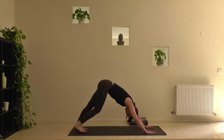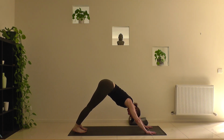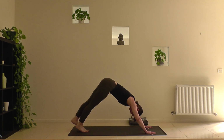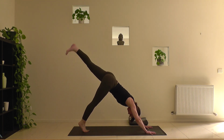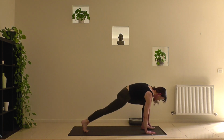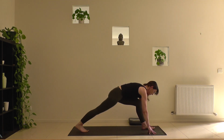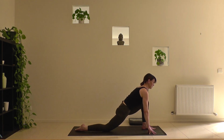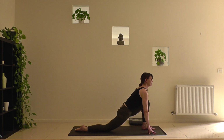Engaging through your arms, equally through the legs. And then bring the toes together. Raise your left leg up and back as you breathe in. And as you breathe out, step your left foot up between your hands and take your right knee to the floor. Take a full cycle of breath here with your fingertips on the floor, sending your heart forward.